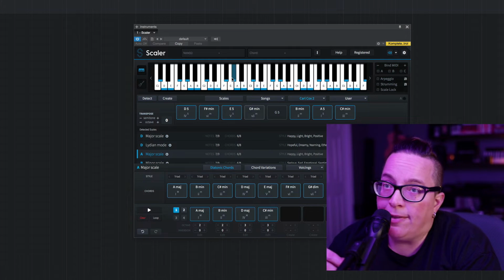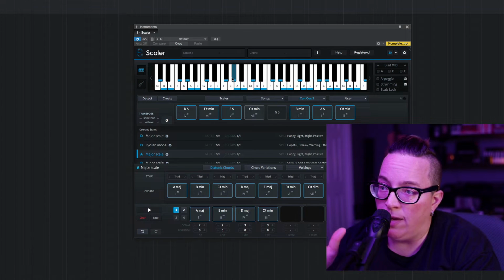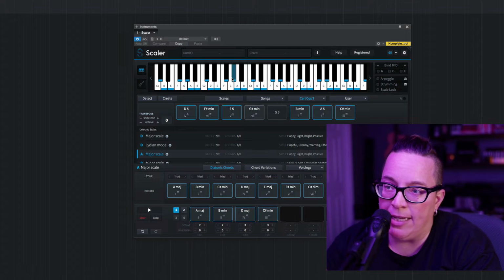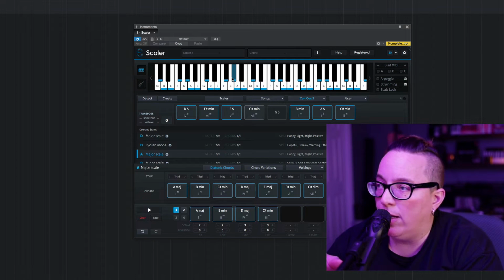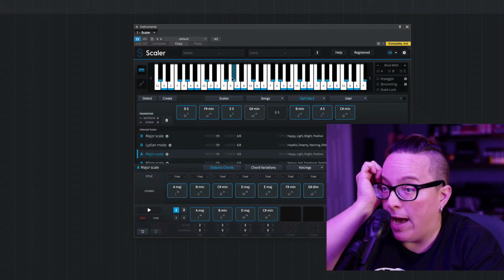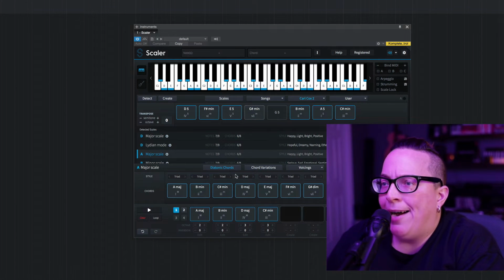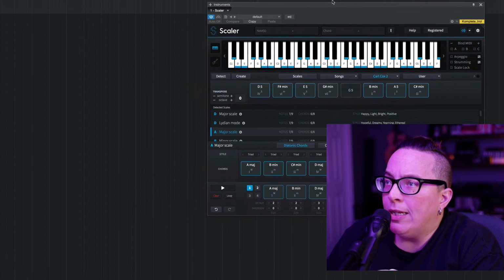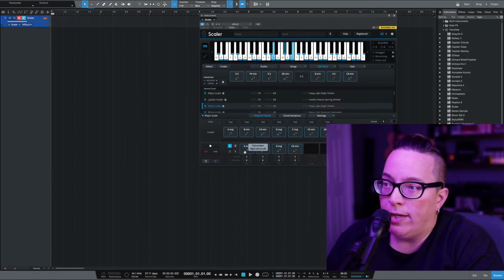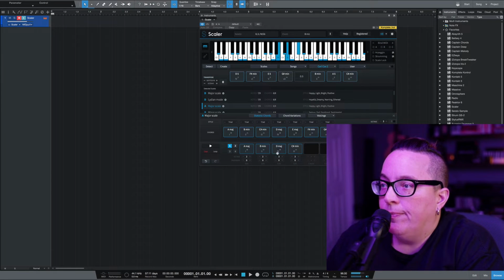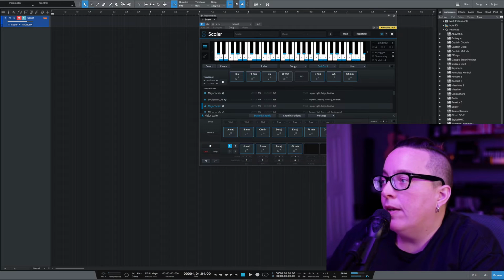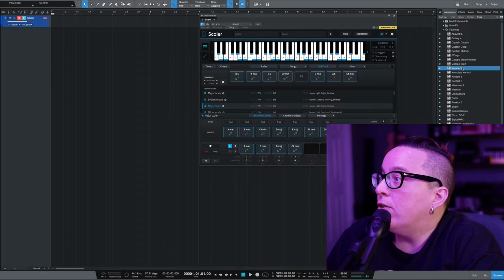There's other ways that you can set up Scaler within your DAW to actually play through another VST instrument. So I could be using Scaler and I could have this routed so that I'm playing Keyscape. When I push this, it plays Keyscape, but I don't do it that way. So once I have the chords that I like, so I've got this, I go and I pick another instrument and let's say, let me use Keyscape.